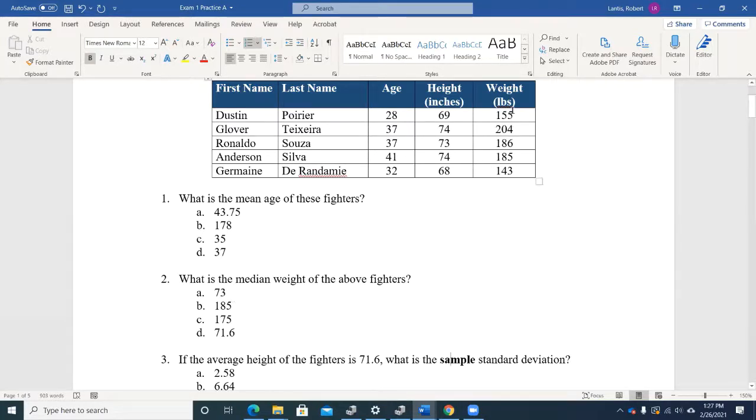Because 73 and 71.6, well, that's less than the lowest weight I have here, right? That's less than 143. How can the middle part of the data be lower than the minimum, right? So right away, I know either B or C is going to make sense. Now, from there, I actually technically could figure out what it is here. Even if I didn't go through and calculate it, which one of these do I also know I can rule out? C, because in an odd numbered data set, my median has to be one of the values in the data set, right? Because I'll be left with one middle value, right? If it was even, all bets are off because I'm going to have to find the average of the last 2 that are left. So here, I automatically know right away it has to be 185, right?